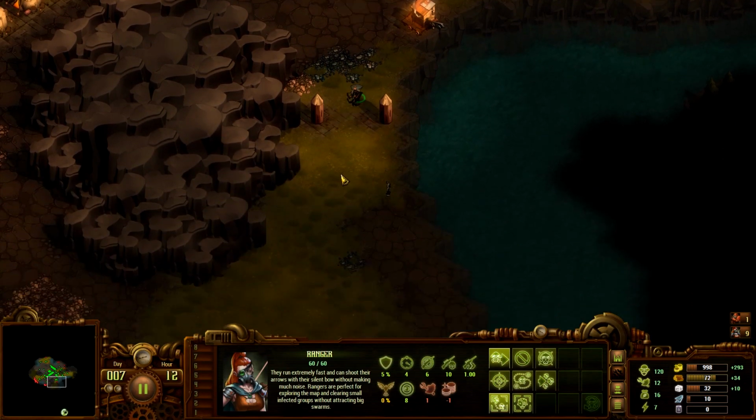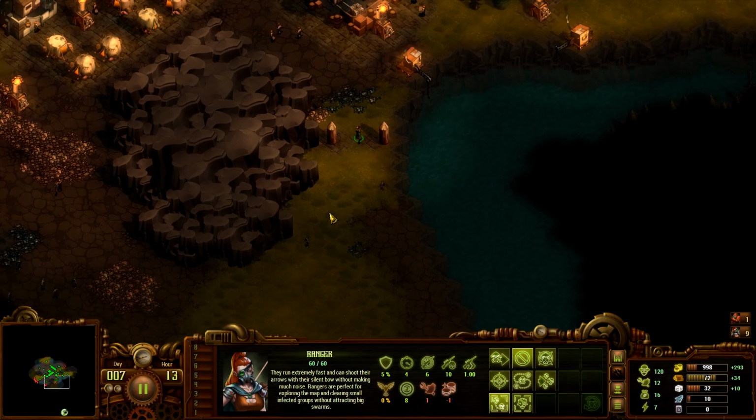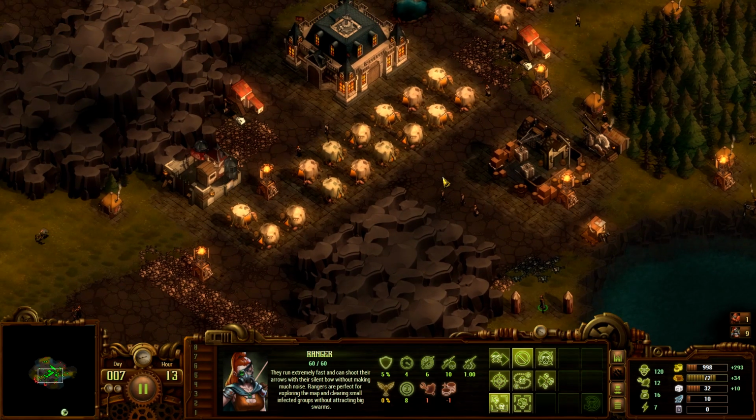Destroy that. And you come out here. There we go. Kill that thing. Just kind of rest there. I think that'll be good.